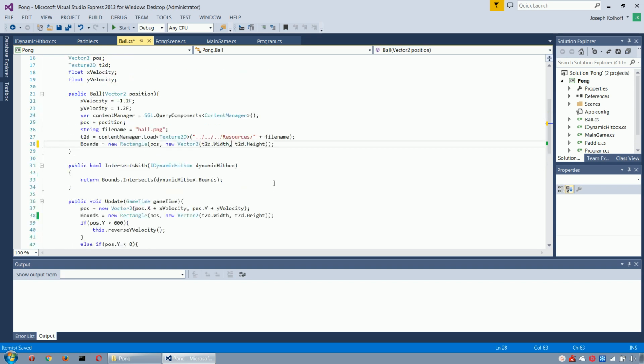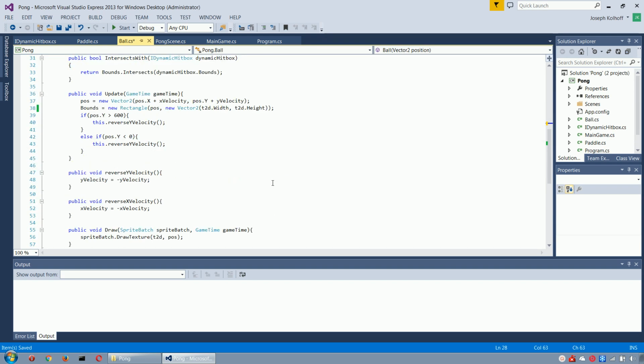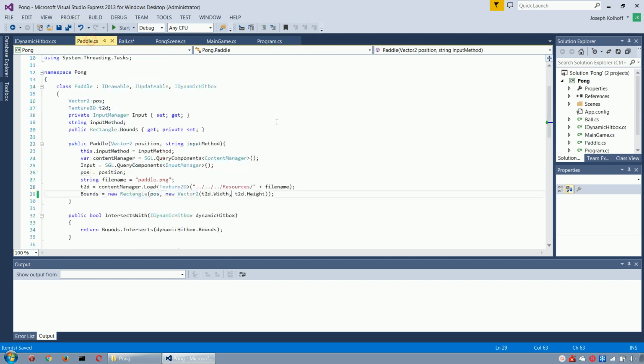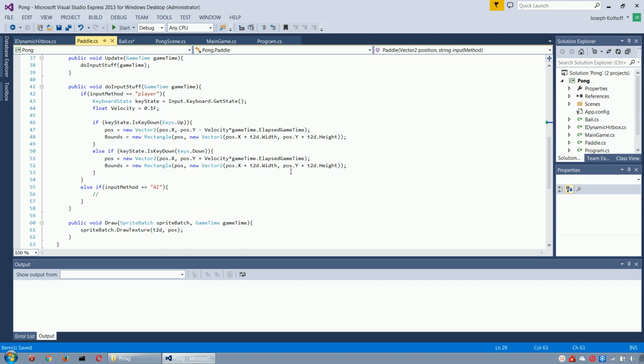Width height, width height. And then width height. Width. Height.